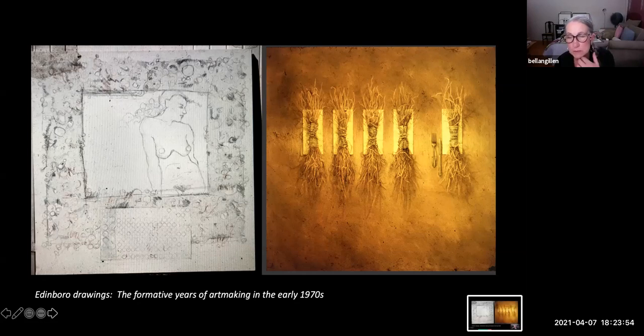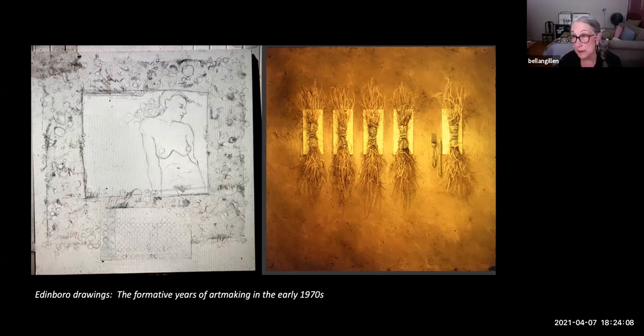I think this piece on the right may have been right out of Edinburgh or right at the end, because I still loved working realistically and I got into a gallery and they were selling them, which was a good thing and a bad thing. They sold about every one that I sent to them, which was good for me at that time. But I think it was too early for me to decide, and it held me back, like other things needed to happen in the work.